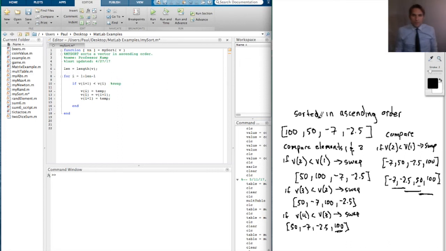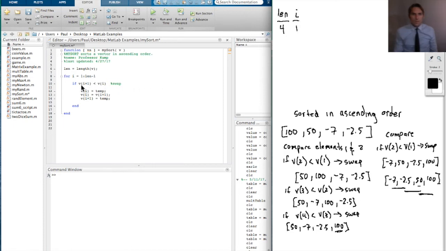So if this were the vector that I send my function, on line 6, len is 4. Let me back up here, len 4. Now, line 8, for I equals 1 to len minus 1. So now I becomes 1.